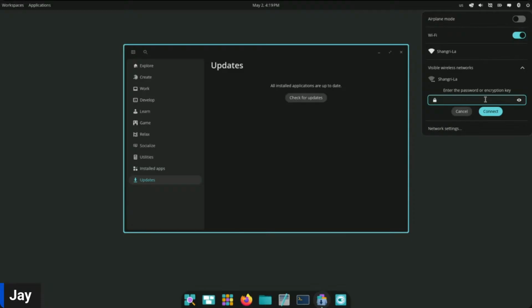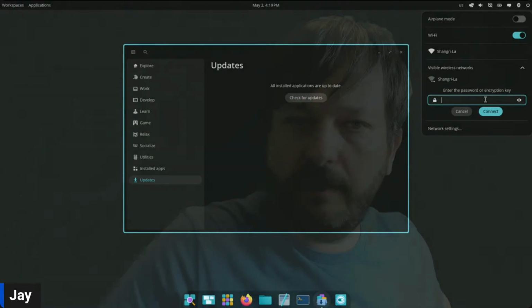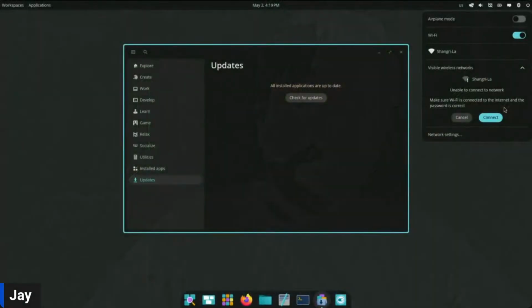Going to switch the camera back here so I could visibly look at the password without showing it to everyone. Just make sure I'm typing it correctly. Bear with me. And interestingly enough, this is not working.